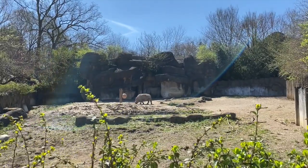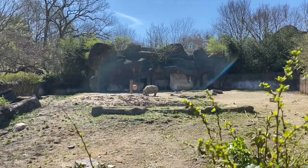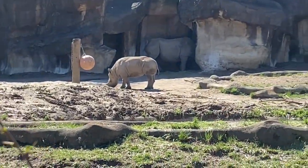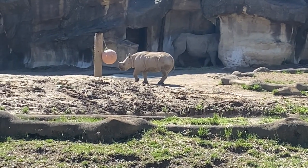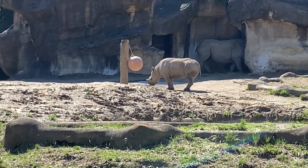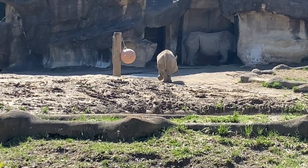Here's another zoo baby for us. Angela. A Johnny Joe? Yes, he's a baby black rhino. Now wait, it sounds like you're saying it's a Johnny Joe, but it's one word. Yeah, Johnny is the first name and then Joe. Okay, well then I was right. And how old is this guy?